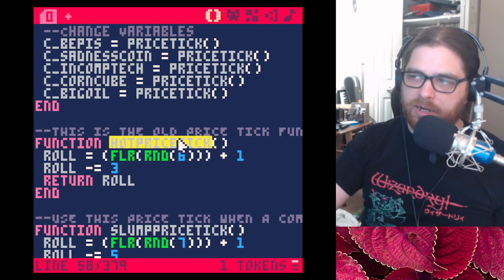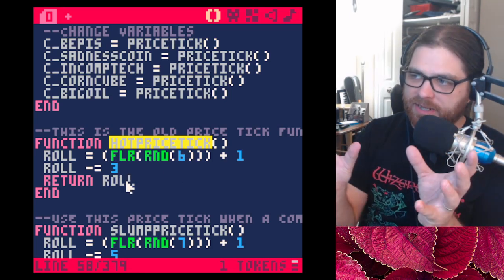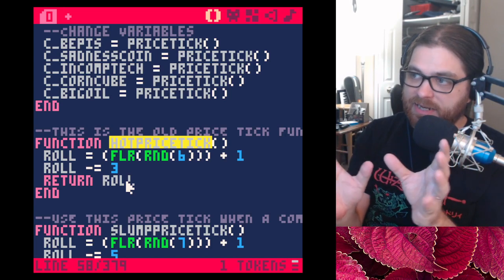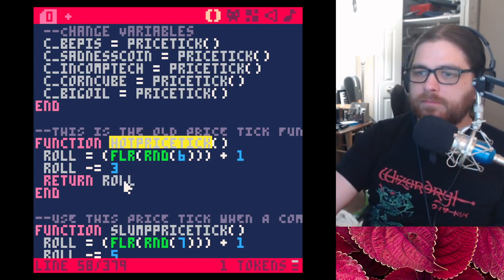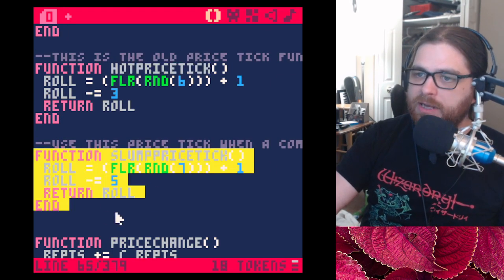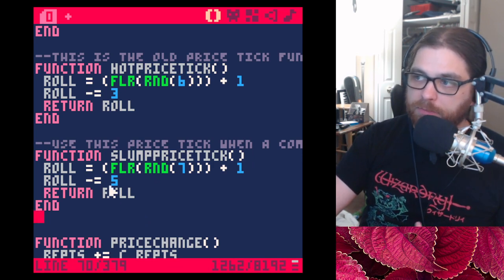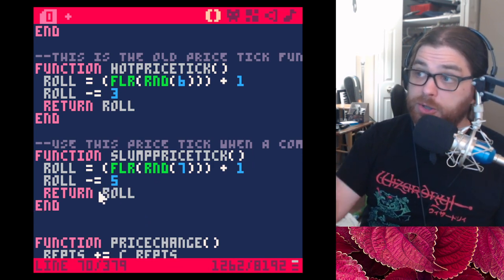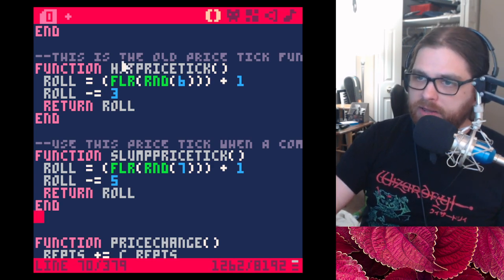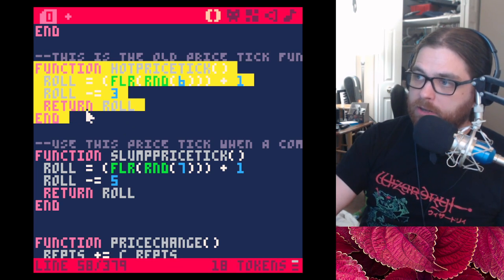Okay, this was the original price tick that I wrote, and I realized that my math was off. So there's more of a chance that it would go up than down. What would happen is if you let it sit, the prices would trend upwards. Once I realized that, I set it aside and wrote another one, inverse. The idea is this is what I'm going to use if something happens to one of the companies where there's a boom, like developing a new technology or something that shows up in that newspaper thing. Then that particular company will switch to this favorable algorithm, and you'll see the prices trend upwards.